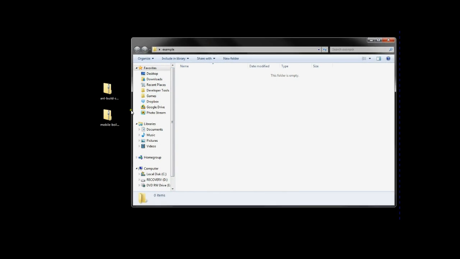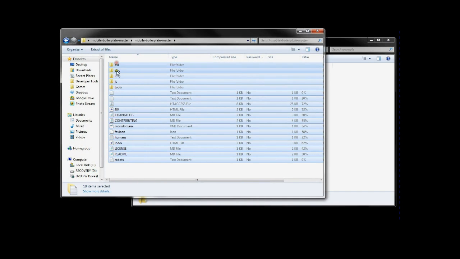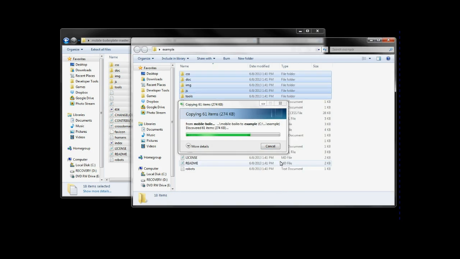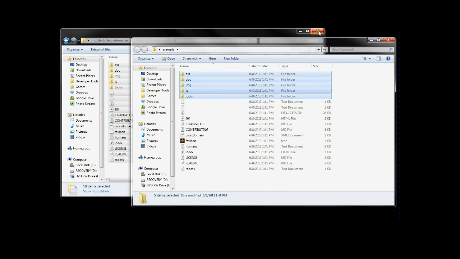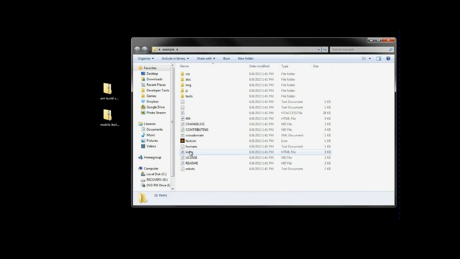So just named example. So the first thing I'm going to do is I'm going to bring in the entire boilerplate project template, which basically just means moving all of these files in here. That's it. Just copy the entire mobile boilerplate contents into your project, and you can see what it's done is it's basically just made a basic template layout. You've got your index, you've got your htaccess files, your 404s, your fav icons, your cross-browser XML, cross-domain XMLs, all this good stuff, and a nice structure that's kind of a standards compliant structure for your site. Basically just sets all this up.